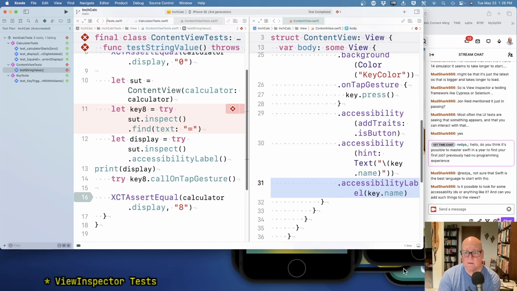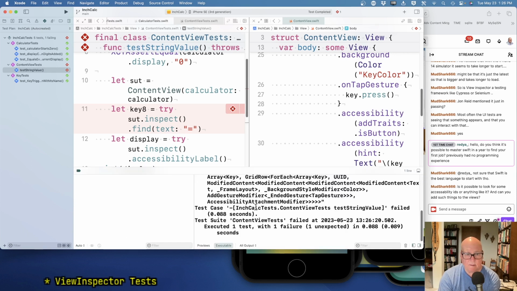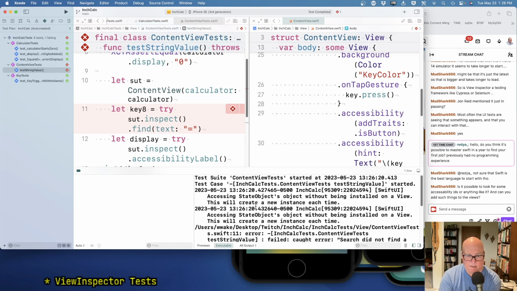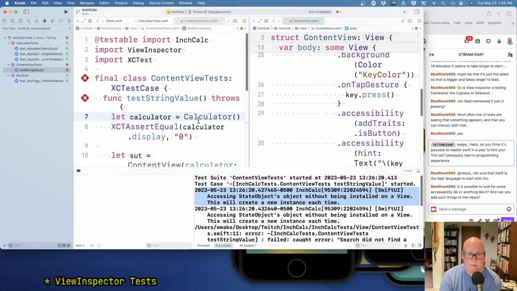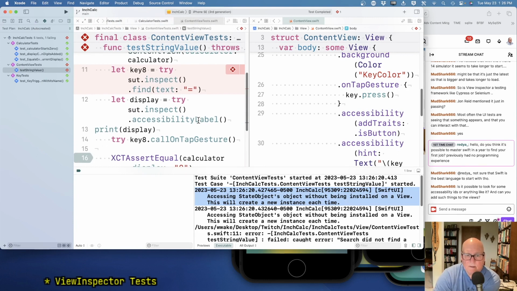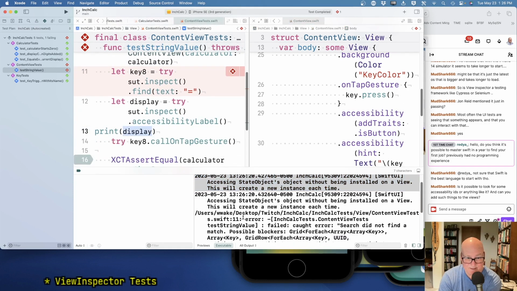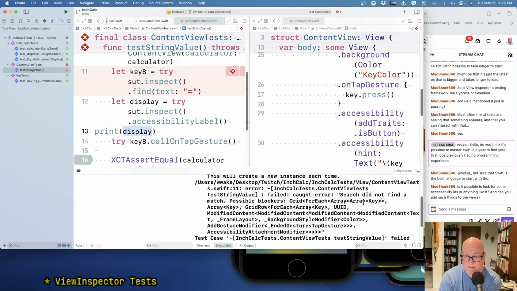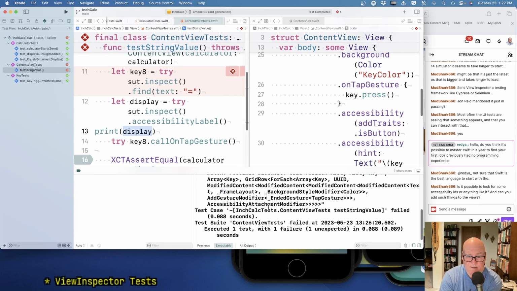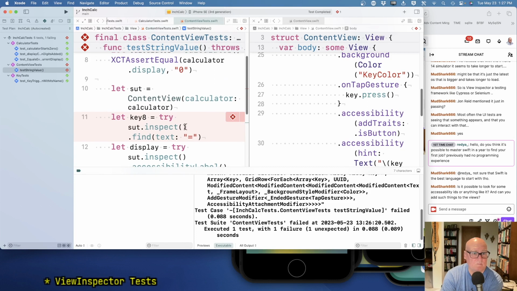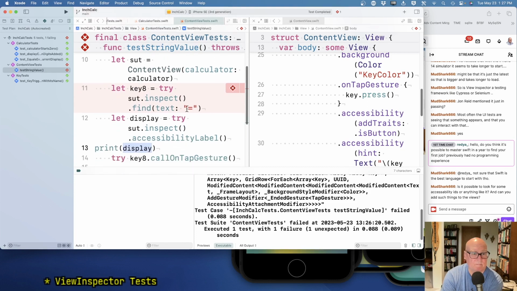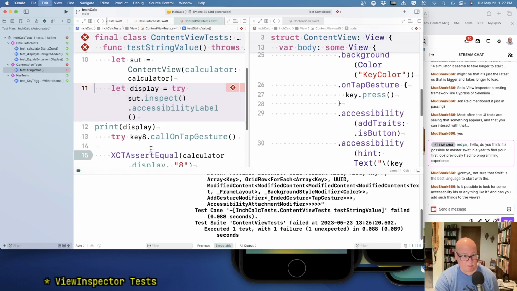Where's my console? Yikes. Oh, so I should go through the mechanism. Okay, display is search did not find a match. This case failed. Let's put this one after it. It's like the test blew up in the middle.